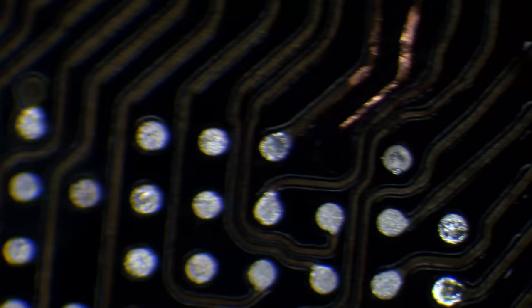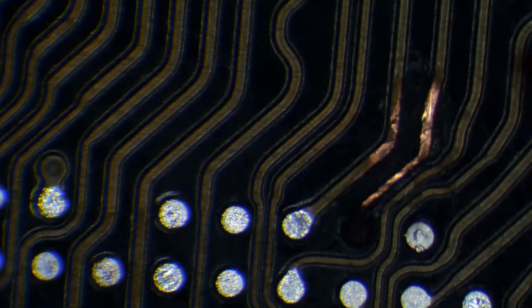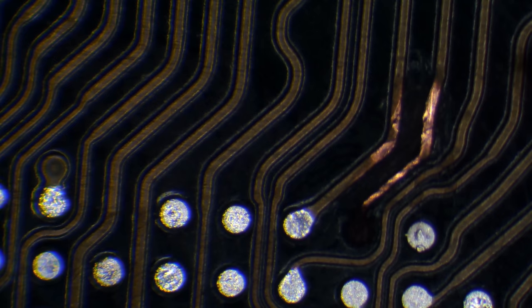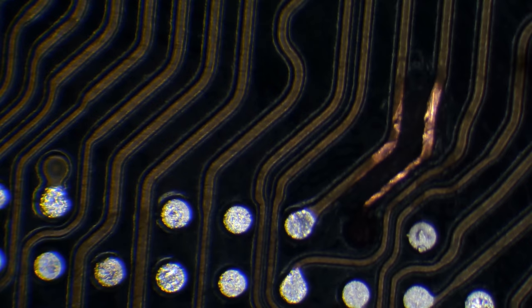And then if I clean that away, I'll have some nice freshly exposed copper to be able to solder to. So basically a solder pad is just a little bit of tinned copper. And what we need to do is recreate that. The way we do that is with a bit of jumper wire or link wire, however you want to pronounce it. We find the nearest point to solder to on that particular line, solder a wire to that point, run it down to where it's meant to go, and basically recreate the pad that was meant to be there. So it's a little bit of a tedious task, but it's not impossible. It's a little bit more difficult when it's this small.